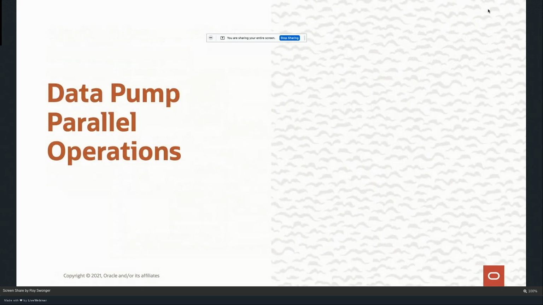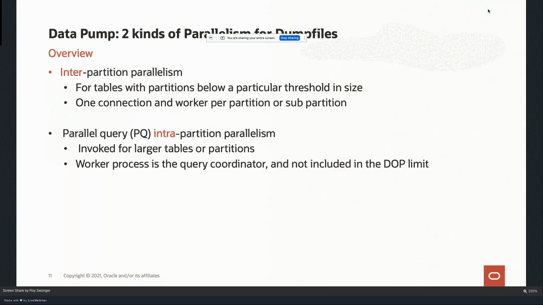Now let's get more into some specific topics, starting with parallelism. Now, in general, data pump takes great advantage of parallelism because one of the reasons we designed data pump was to take advantage of things that were new back in 10.1 and 10.2. And one of the things that was new was that's when a lot of multi-core CPUs came about, and we had a lot greater SMP, symmetric multiprocessing counts in our servers. So where original export and import were purely single-threaded, we wanted to take advantage of parallelism, even having multiple I/O controllers, for example, to get better performance.